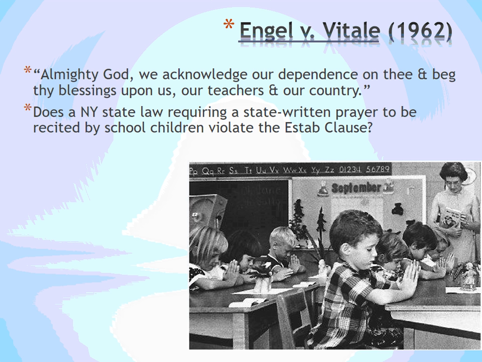The first case is pretty easy. It's Engel versus Vitale. It's a 1962 case. So this was the Warren Court. And it's looking at a New York State law, which said that every day in all public schools in the state, they were going to begin the day with a prayer. And the prayer was written very carefully. It was non-sectarian. Notice that it just says Almighty God, right? It doesn't say Jesus. So there's no particular religious denomination denoted here. Anybody who believes in God would be okay with this prayer.